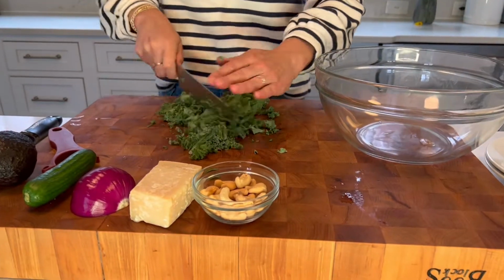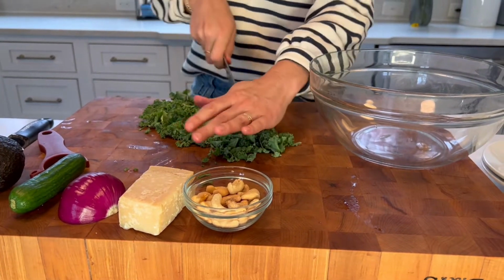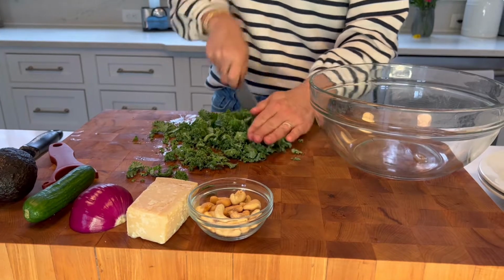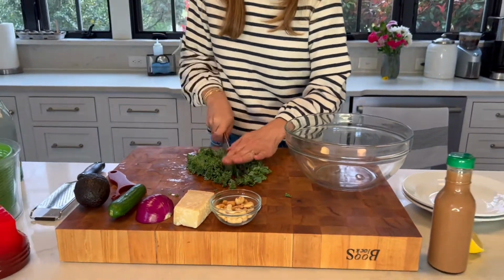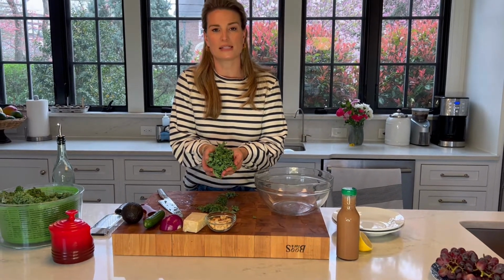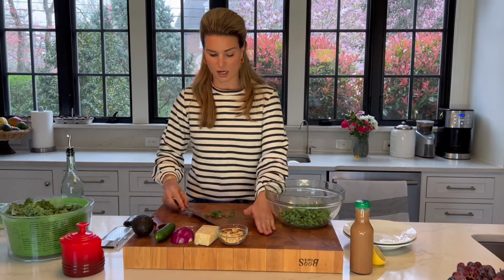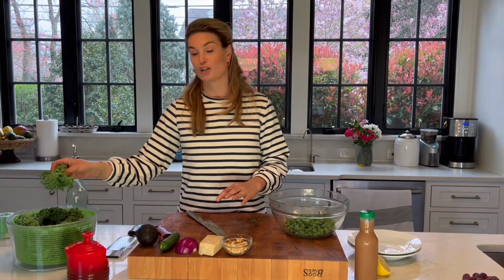So if I didn't finish my salad, or I wanted to eat this tomorrow already dressed, it would be great, maybe even better sitting in that dressing, unlike lettuce, which you really want to do right before you're going to eat it, especially if it's a tender green. So again, nothing too specific in size, other than just small enough that it's easy to eat and it's easy to get dressing into all those nooks and crannies. And you could really use whatever kind of hearty green that you want. This is just regular curly kale.